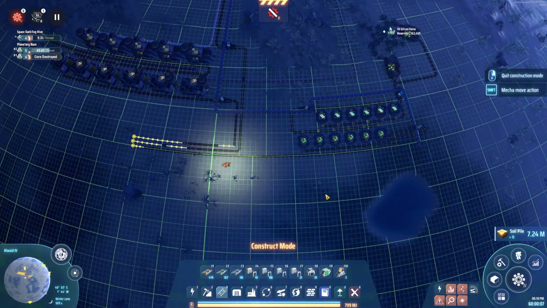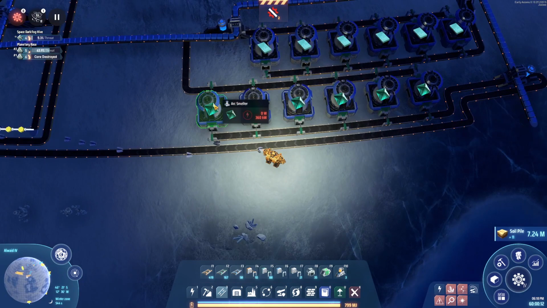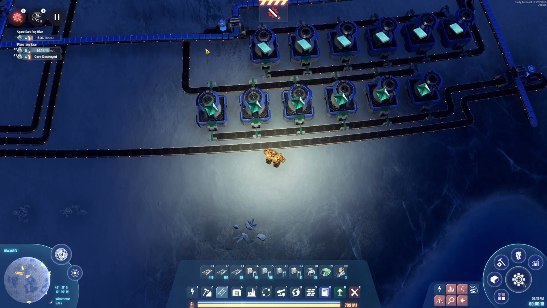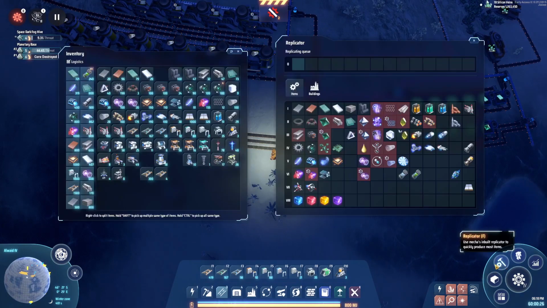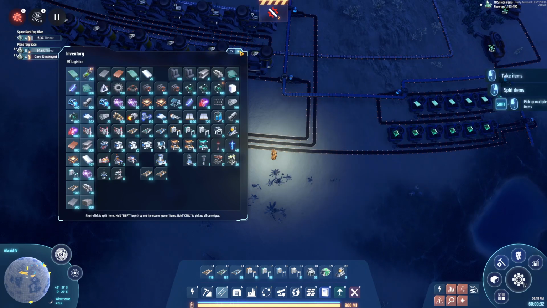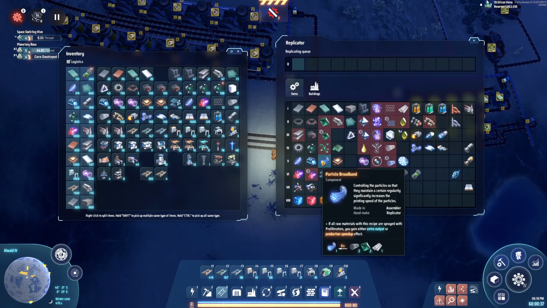I don't know quite how much we need. So let me see if I can do the math. This is 30 per minute, right? Yeah, 30 crystals per minute times 6 is 180. So we have 180 crystals plus plastic, as much as we can deliver, and carbon nanotubes. Let's get our particle broadband underway. So particle broadband, the recipe is 2, 2, and 1. And we get one recipe every 8 seconds. This is made in an assembler.